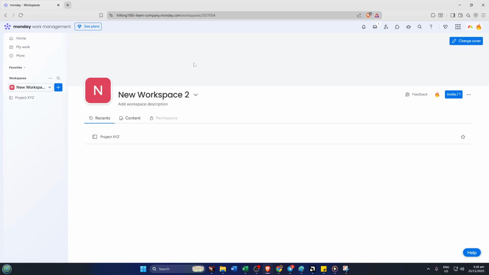And don't worry if your board takes a moment to appear. It can take a minute for very large boards or if your internet speeds are lagging. The process itself is safe and doesn't lose any work, so breathe easy. So that's how you move a board to a different workspace in Monday.com. Easy, organized, and totally under your control.